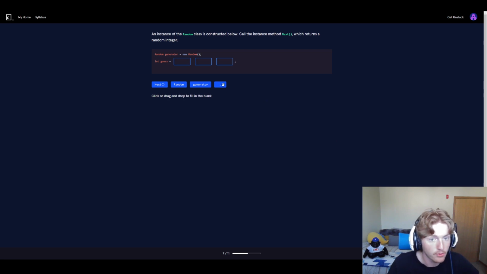An instance of the random class is constructed below. Call the instance method next, which returns a random integer. So we have Random generator equals new Random, and int guess is equal to, let's call the instance method next, which returns a random integer.